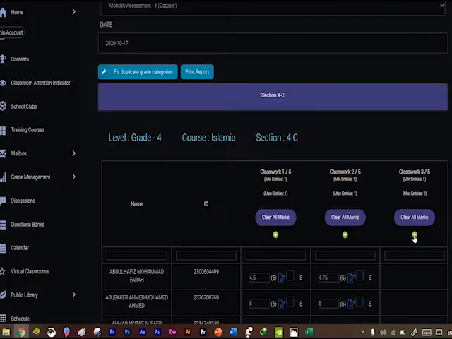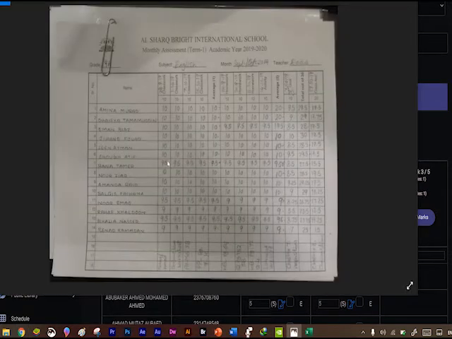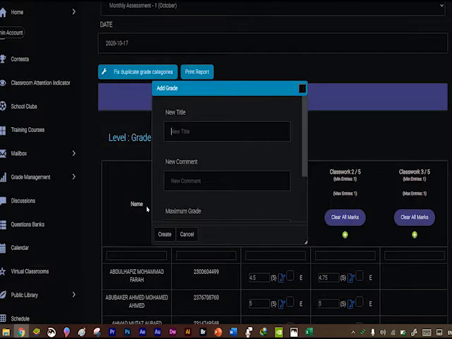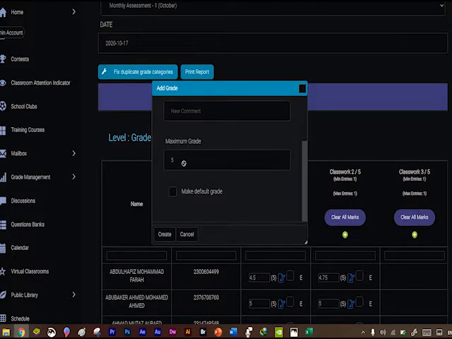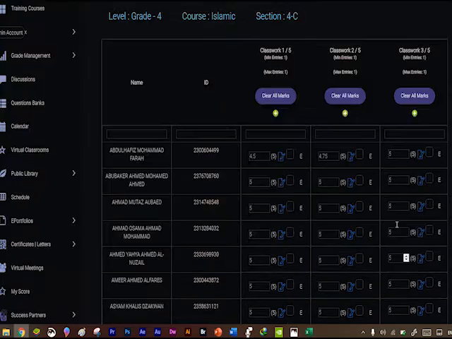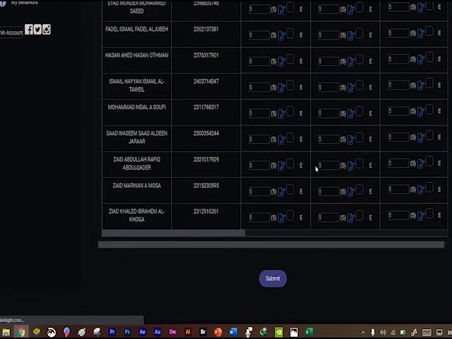Then second step, after choosing the monthly report, you will click on the plus sign. After clicking on the plus sign, the first box is for the date. The second box is for the lesson that you are giving for that week. And last but not least, the mark is entered manually, and you can use this option to enter the same mark for all of the students of your class. After you are done, you will go to submit to save the entering for the marks that you have done.